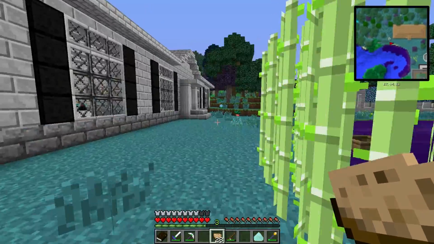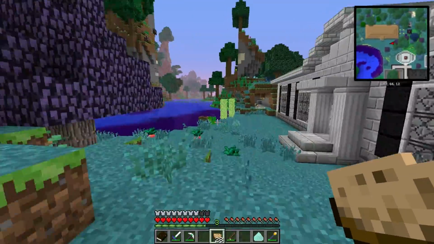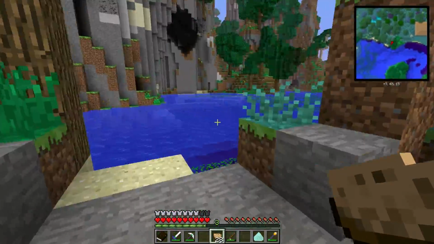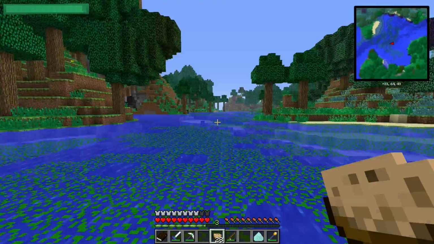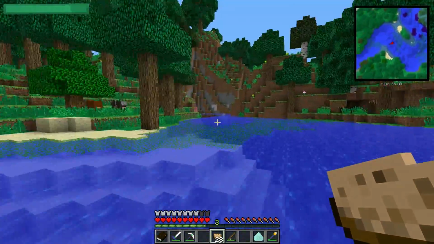So quite simple. If we sprint, we go a lot faster. If we jump, we go really fast. And also, if you want to see what the Zelda bar does, run on some water. So you can actually travel really quite fast with these things.